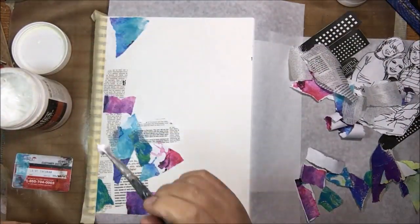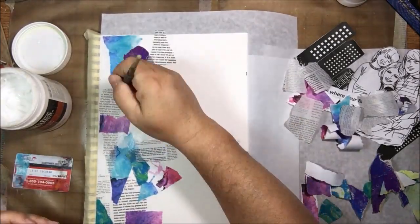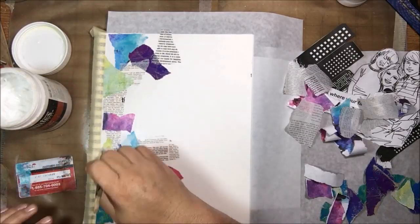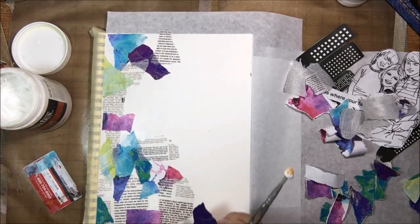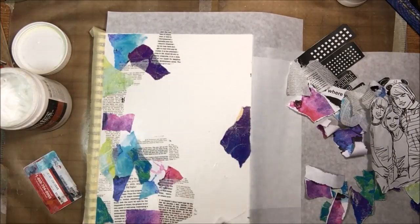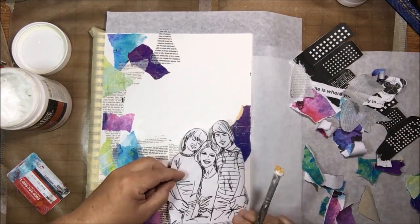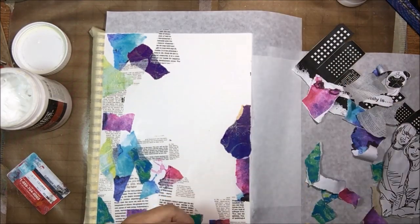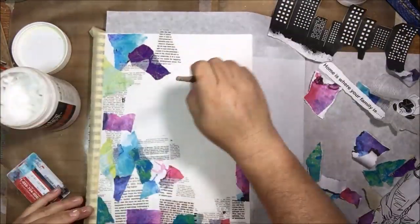That watercolor page I sealed earlier, I tore it up and made it into little pieces for my collage. I'm also using a little bit of tissue paper printed with text from a tube from Hazel and Ruby, and a couple bits of drop paper or jelly print roll-off paper, plus a piece of jelly print just to create an interesting background. It works really great to make a background with these watercolor images. I keep placing the other graphics and taking them off as I work so I don't collage over where they'll go.